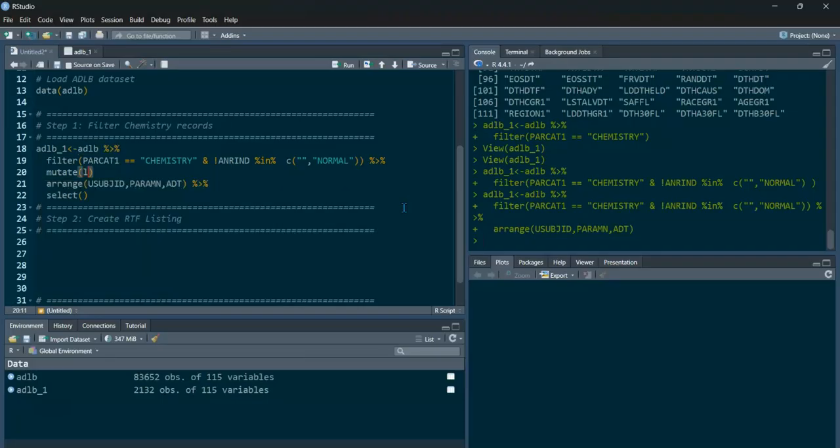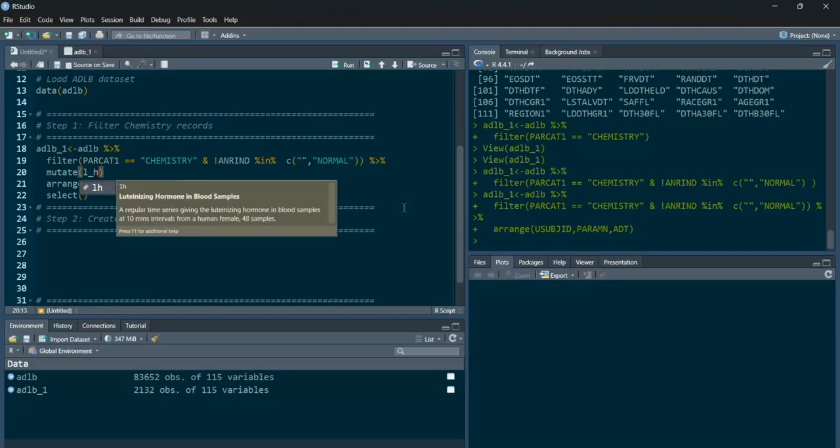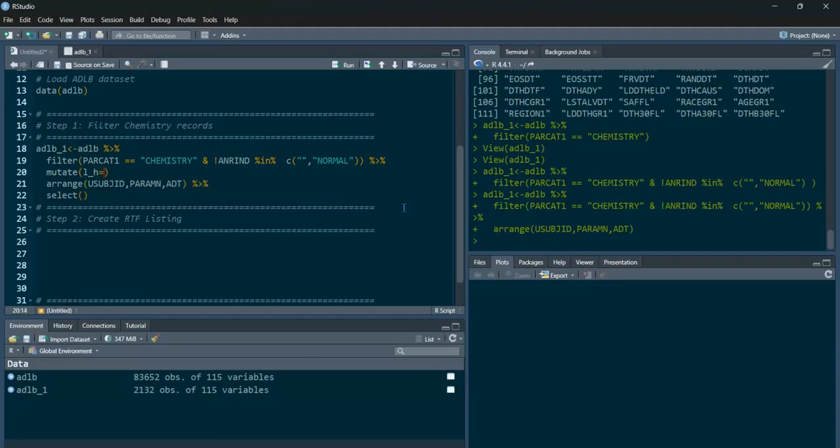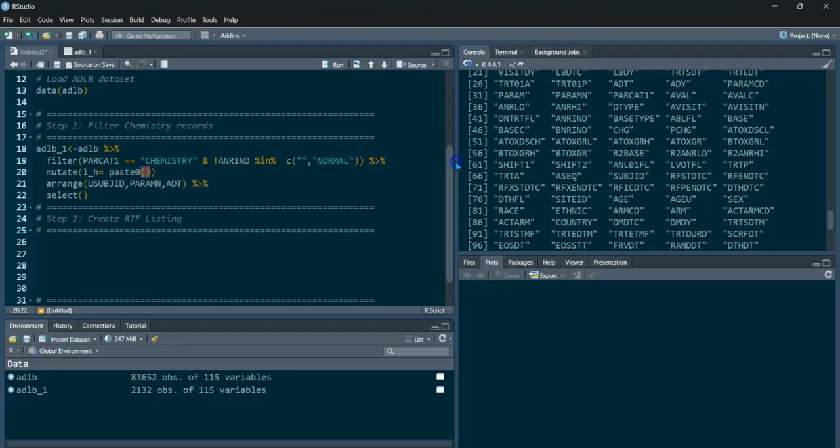Let's say lower limit, higher limit, and we need to concatenate. So we need the paste0 function. In the paste0 function, we need the lower limit variable. Yeah, this one, analysis lower limit. In between we need a hyphen, and the other variable is analysis normal range higher limit. So this is our mutate function.